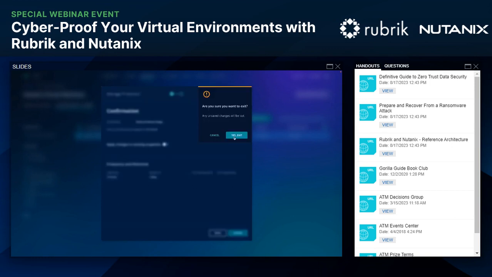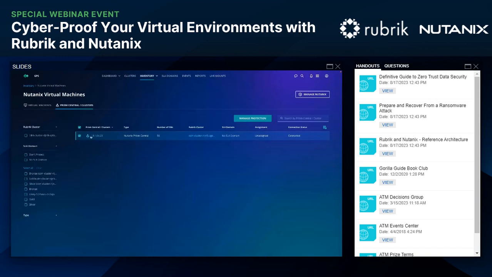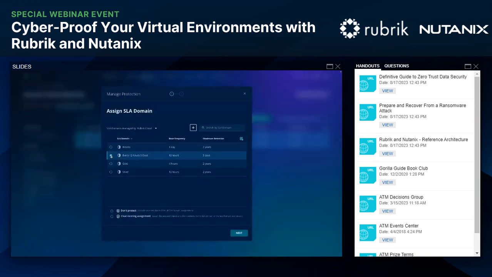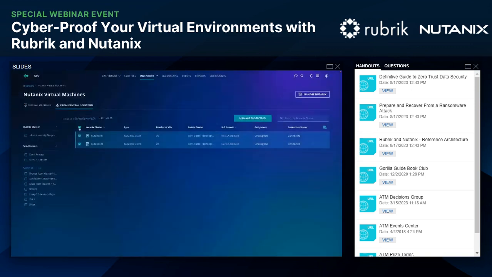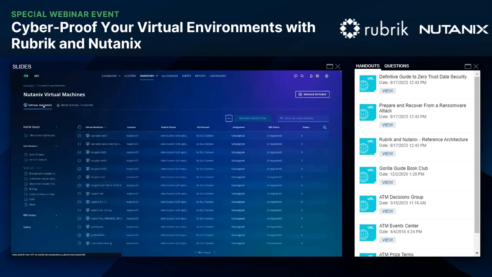I also have the ability to assign the backup policy at a Nutanix cluster level, protecting everything on that cluster with the same policy if I wanted to do that. Again, for this demonstration, we're not going to do that. You can click back on the Nutanix virtual machines, and you can select several different virtual machines and assign the same policy to it.